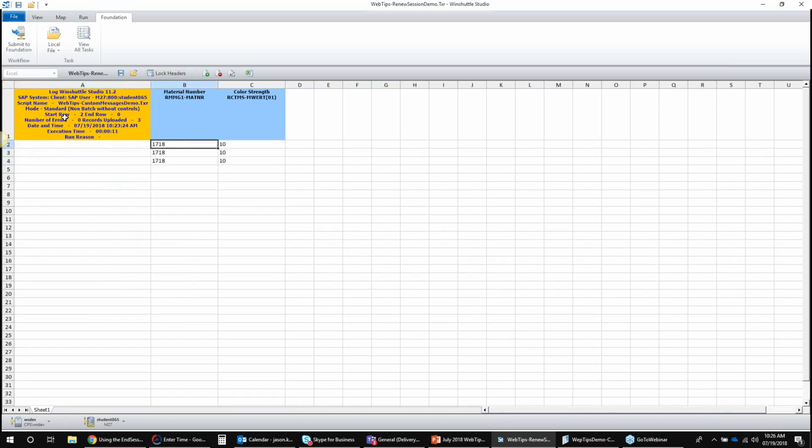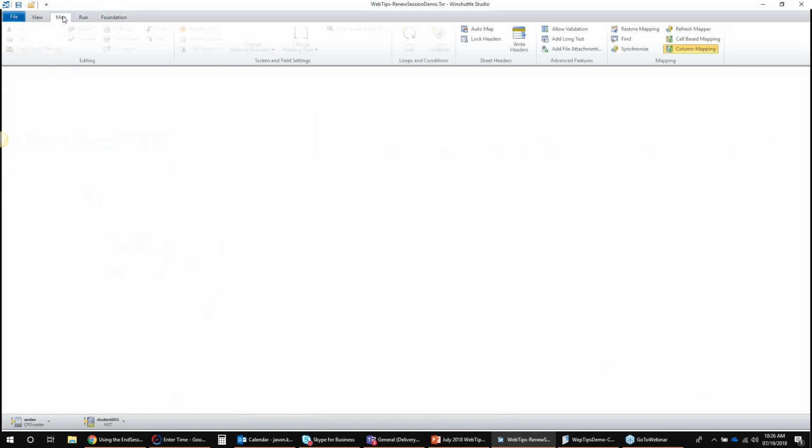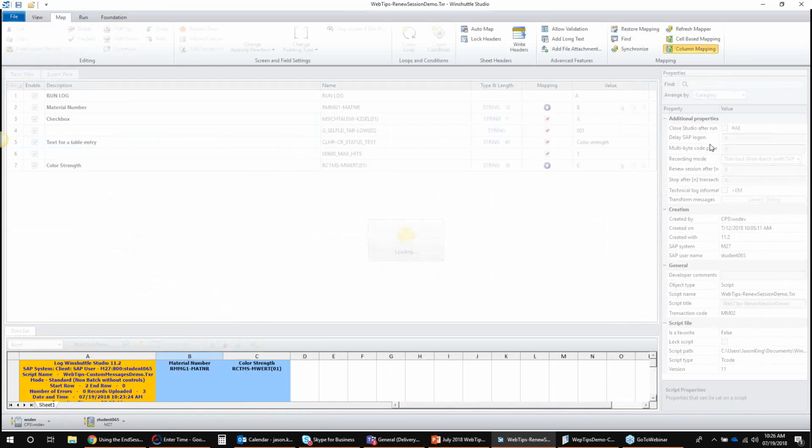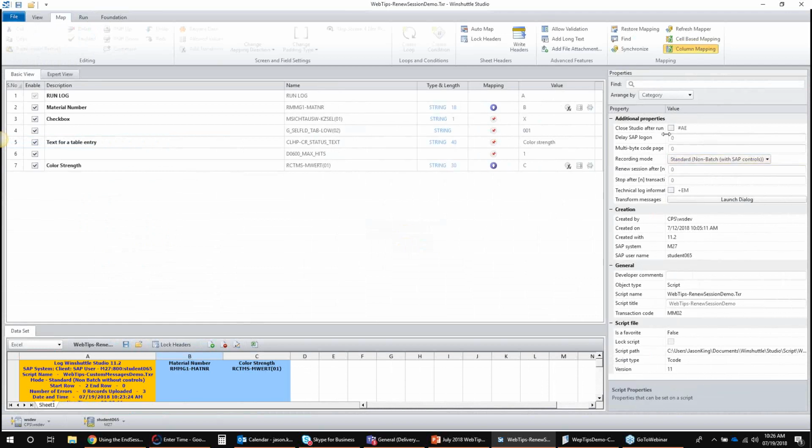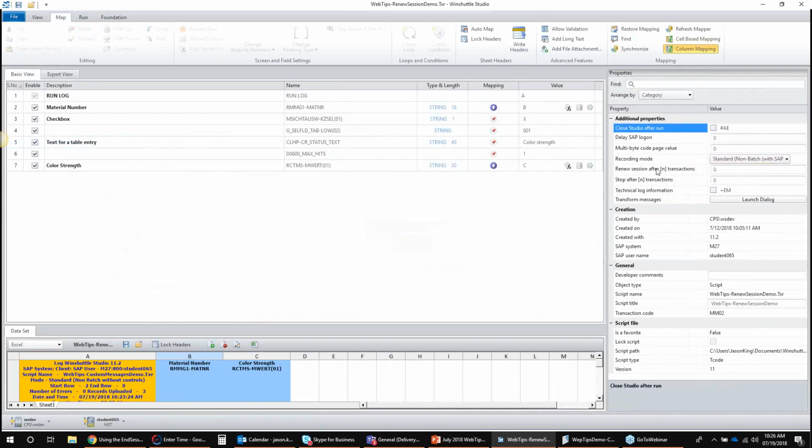Okay, so what I'll show you right now is in the Map tab, I have the Renew SAP Sessions or transactions, Renew Session after End transactions. I have it set to 0, and that's what the default is, right? So it's just going to run the first one and the second one, the third one, and just keep me logged into SAP during the entire time.